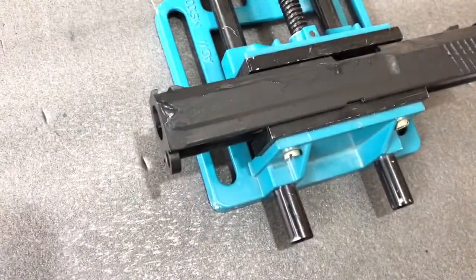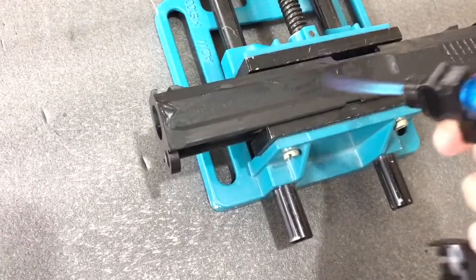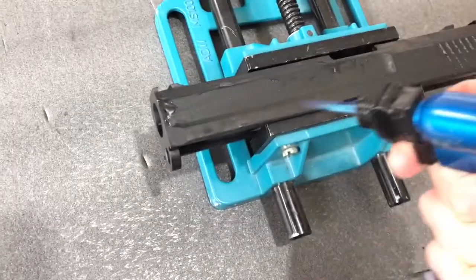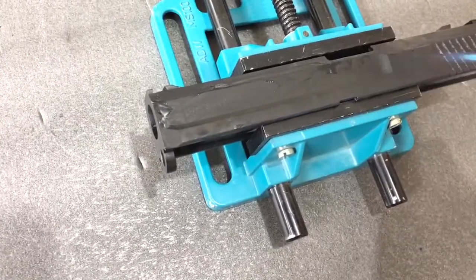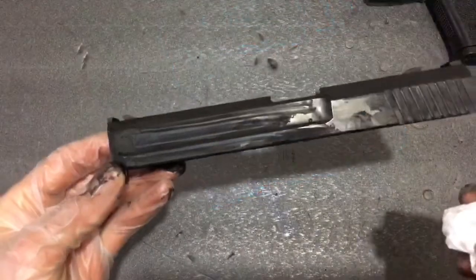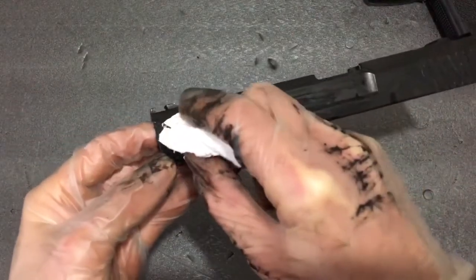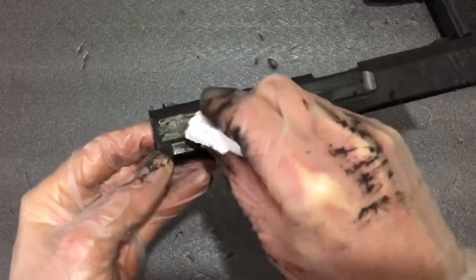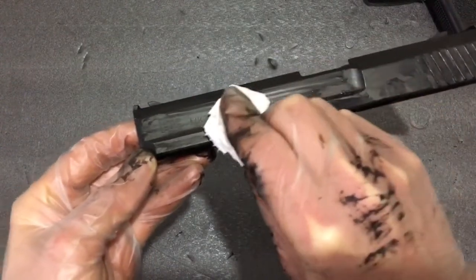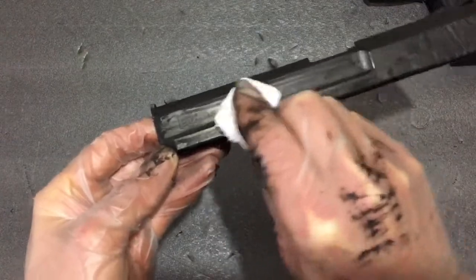What you can also do to help bond the polish into the metal is apply heat. I use a turbo flame lighter to gently burn in the polish — this will help seal in that hue and give the finish a longer life. If you try this for yourself, please be careful. The tube has a flammable warning label on it for a reason. Once you've lightly charred the polish onto the metal, leave it to cool before slowly massaging off the residue. The white lettering should now be a thing of the past and the results speak for themselves.